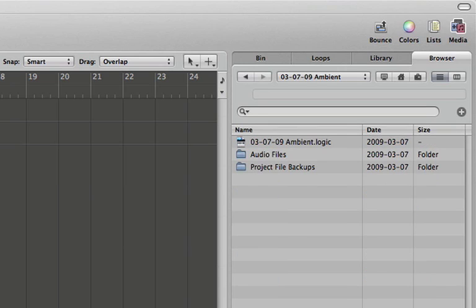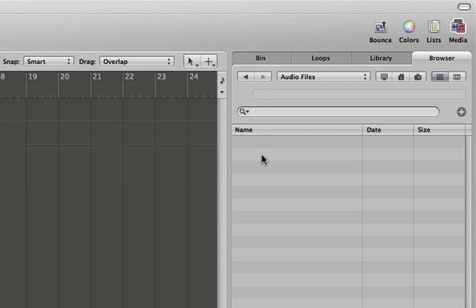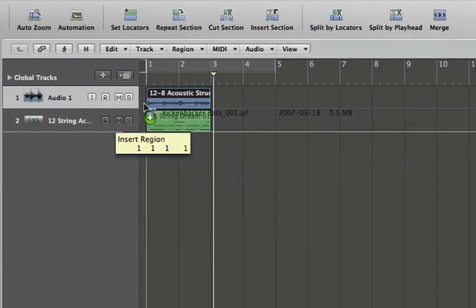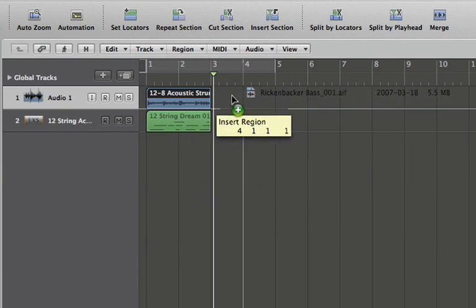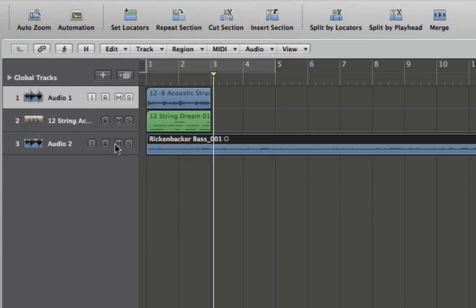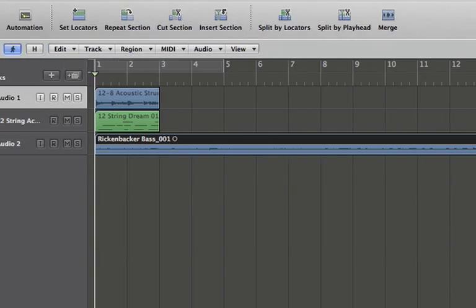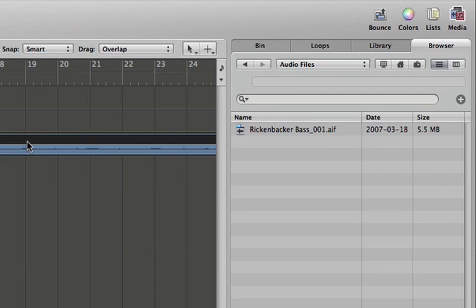In a previous project I've had, here's some audio files. We can drag these in here. These are AIF files, and we can drag them to one of these tracks. It would lay right on here, or we could drag it to a new track, and it creates a new track for us. And there we've got it right here, and we can start playing all of this together. Probably won't sound good, so we won't. But that's another way you can drag tracks into your Arrange window.